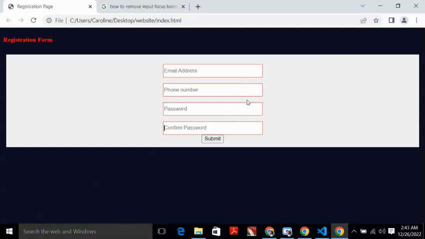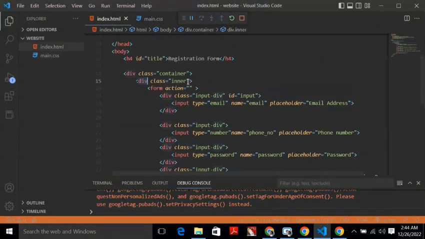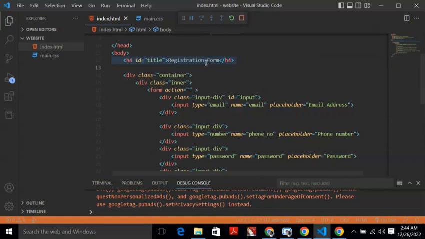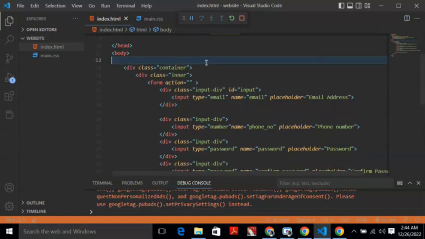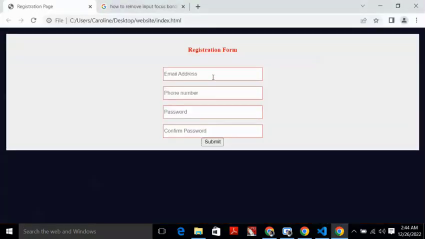Next thing we're going to do is bring this text inside here. So go back to my HTML. Instead of being on the body section, I'm going to cut it from here and put it inside this inner div straight away like so. Okay, so I just have this inside here, and this is very nice for now, right?